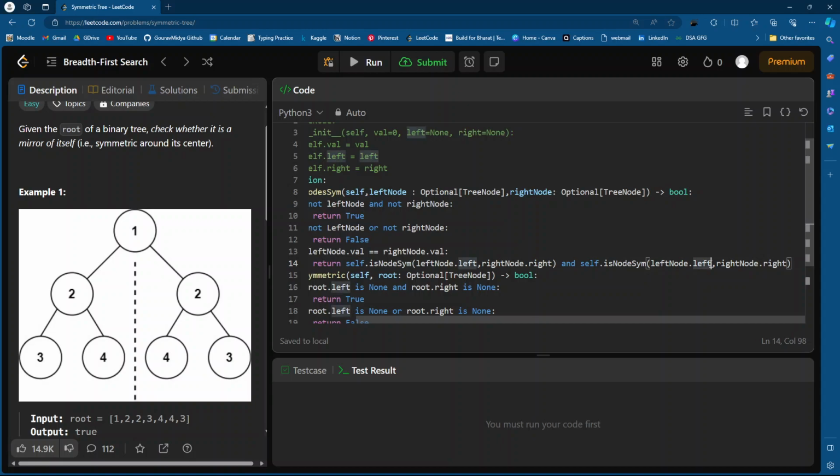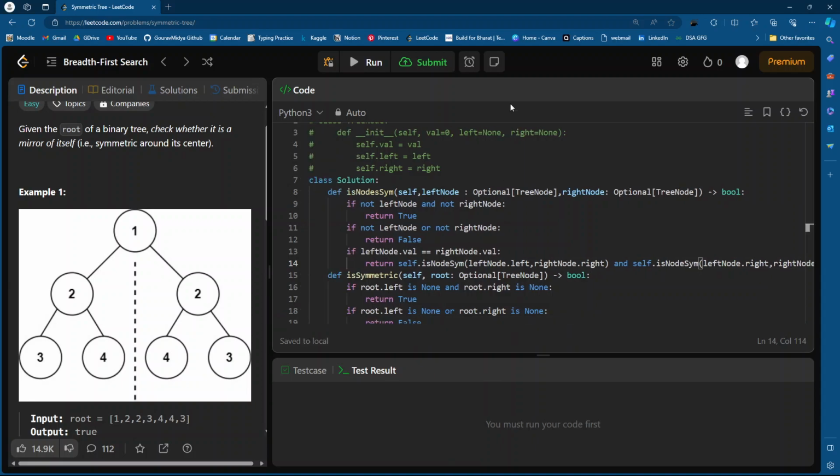This time though, left node dot right, right node dot left. Let's check it now.